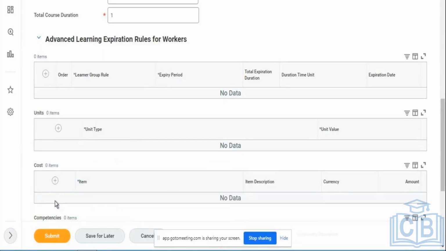Let's say you're part of one of the organizations, and as part of external training, your organization has some association with an external training vendor in Workday, some third-party agency.